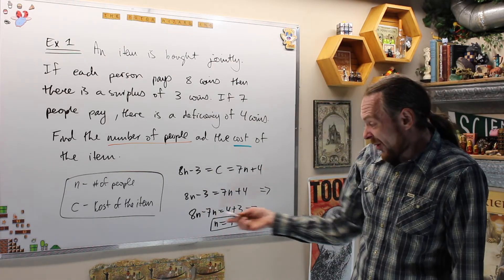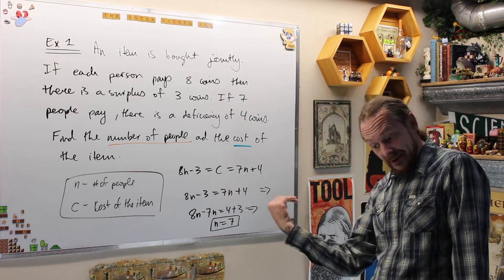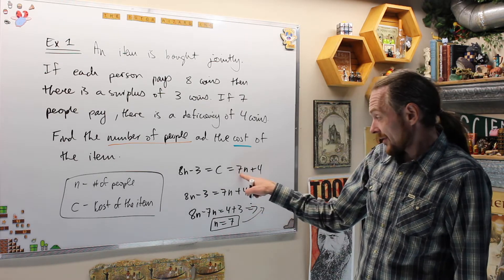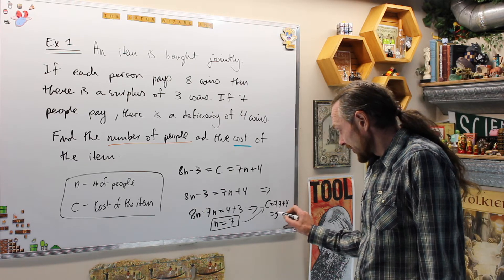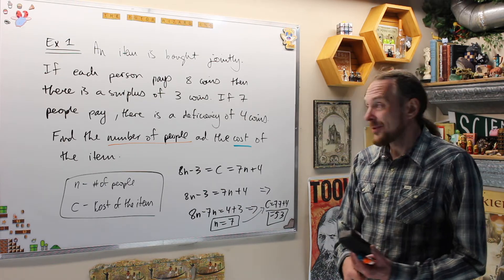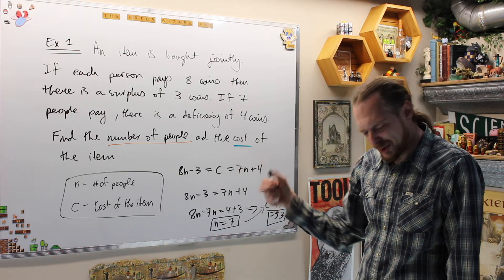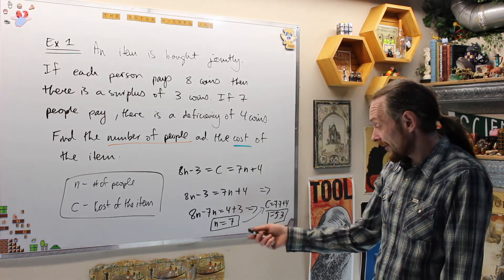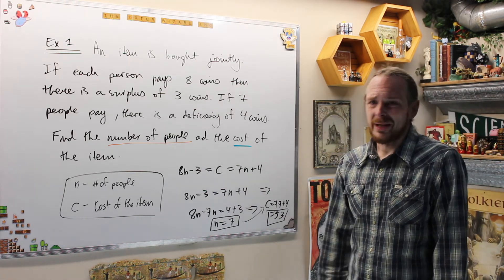Now, because I had that, I had one equation and one unknown, so the strategy always is when we're solving for N, move N to one side, move everything to the other side, and solve for N. Now that I have that, what does that say for us using this equation? C is going to be 7 times 7 plus 4, which is 53. Therefore, we have, in some strange ad hoc way, found a way of taking these sentences, setting up a system of two equations and two unknowns, doing something to it, to find that we had a unique solution of 7 people, and the cost of the item was 53, both of which are prime numbers, most likely why I picked it.